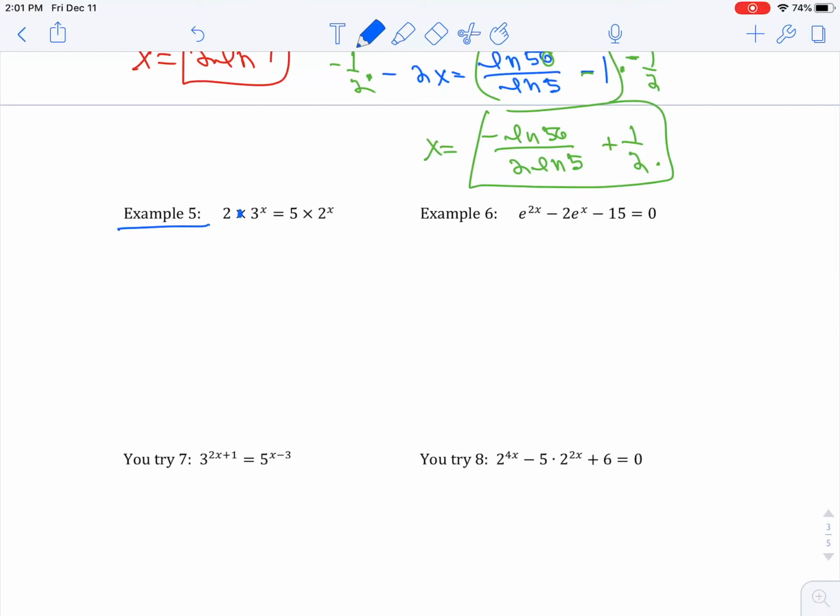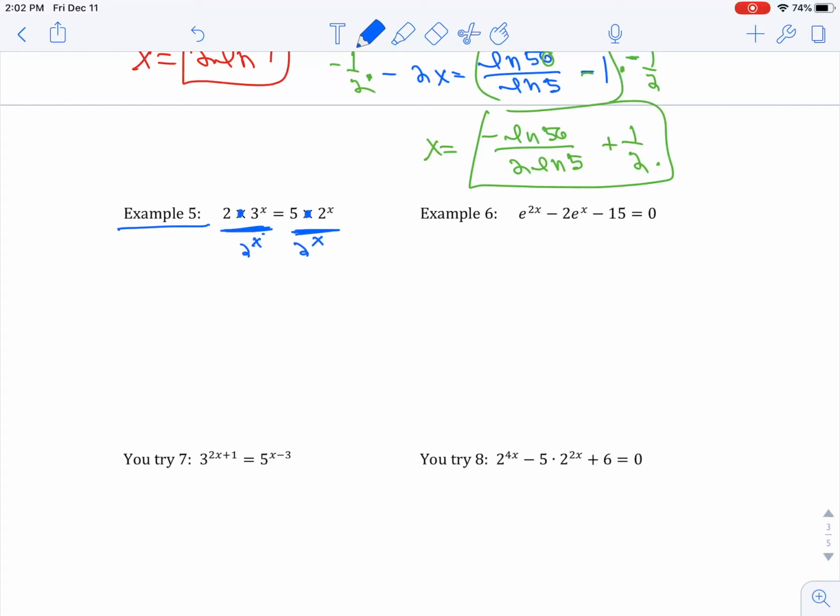So in this particular problem, you'll notice that this needs to be isolated. I probably should have put a dot here for multiplication rather than the x. A little confusing with the x up here. The exponential here needs to be isolated, and the same thing here. All right. So what you could do for this one is divide both sides by 2 to the x if you want to.